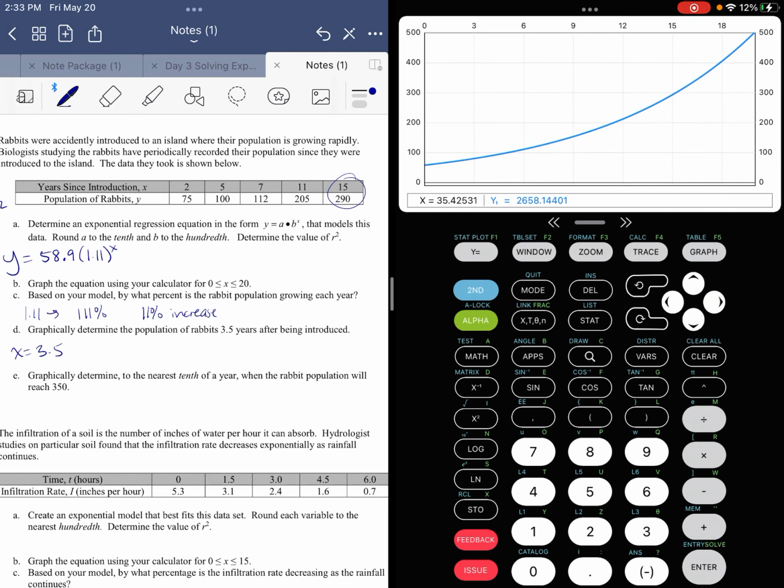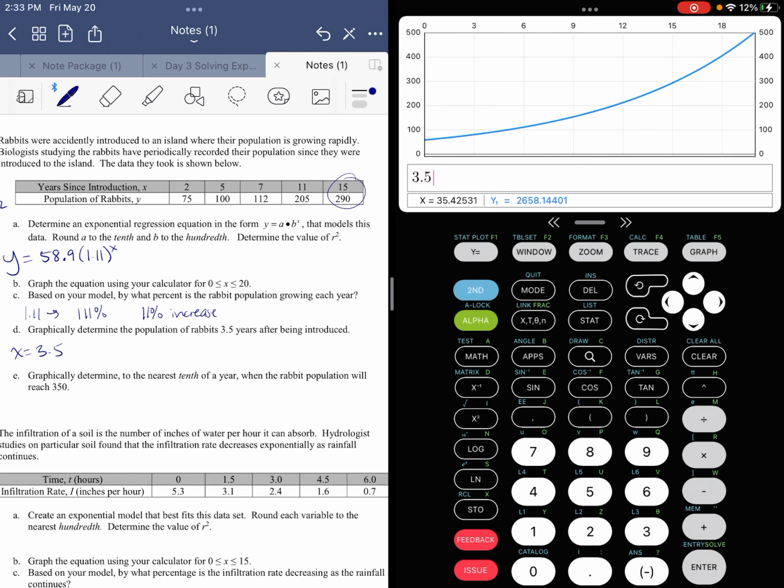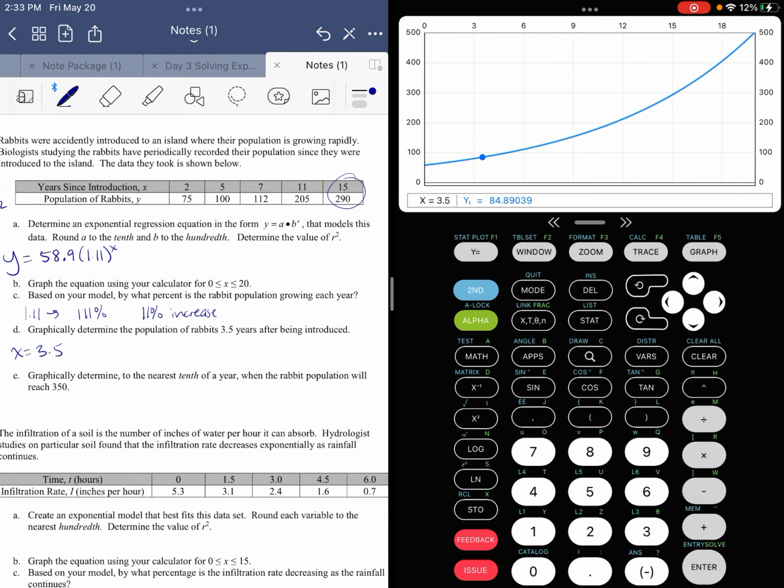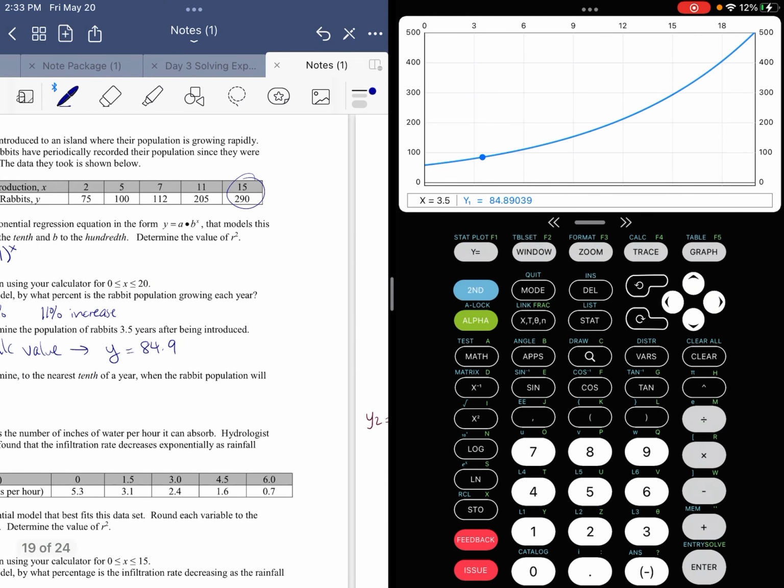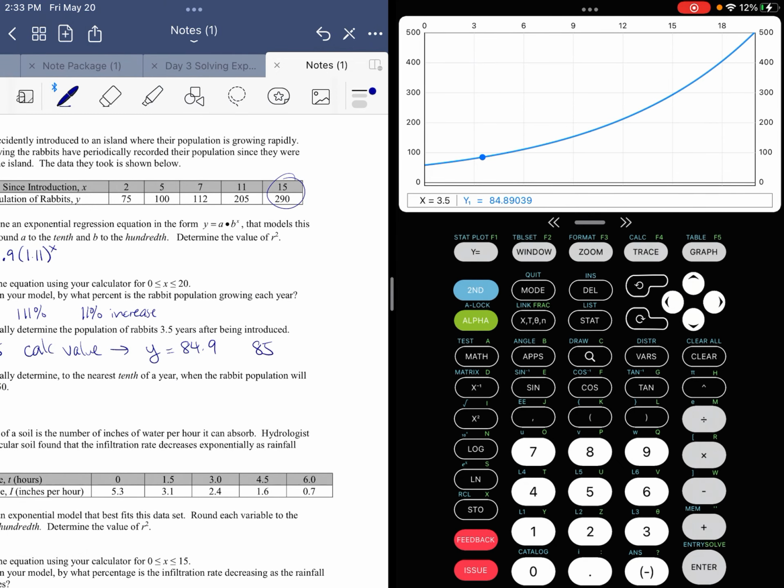And we want to do value when x is 3.5 and hit enter. And we get a population of 84.89. So calc value when x is 3.5, and you get y is equal to 84.9, so 85 rabbits.